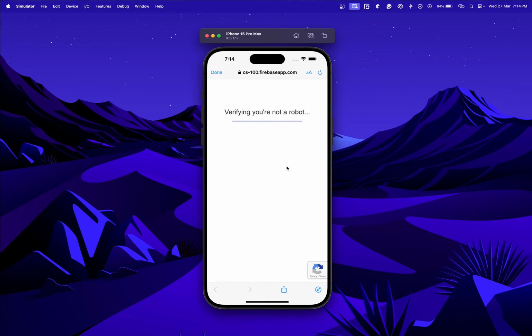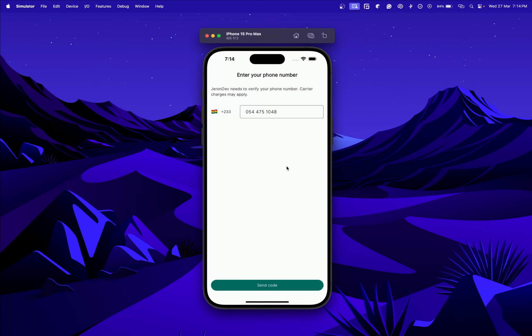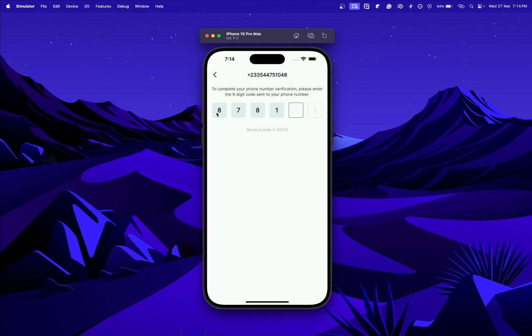And this will do its own thing with Firebase, right? And after this verification, it's going to navigate us to a page where we can enter the OTP, right? So there is a page and it is requiring us to enter the OTP to complete the authentication flow. An OTP has been sent to my number, right? And I'm going to enter this OTP here, 878129. So as soon as the user enters the right OTP, we validate the OTP the user has entered, and then we navigate to the home page, log the user in, or show an error if an error happens, right?